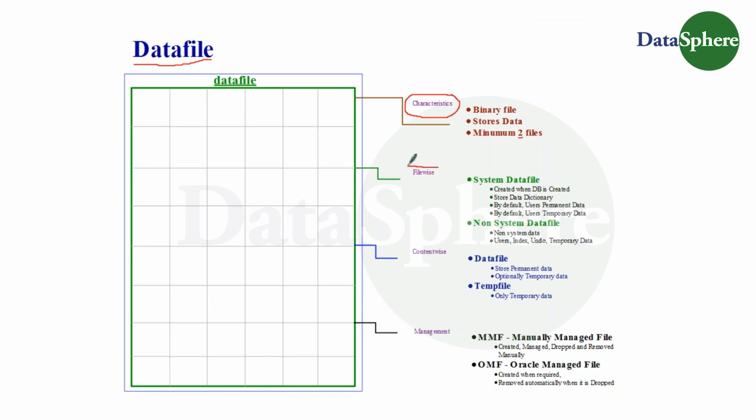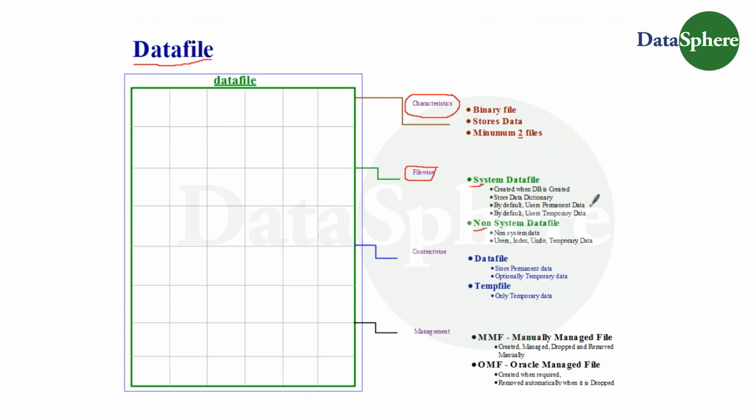Now, when it comes to data files, we have two types: the system data file and non-system data files. The system data file must be created when the database is created. When we say database, it is practically the system data file. It is primarily for storing the data dictionary. What is the data dictionary? It is nothing but data about the database itself. In general, we can call it a repository of the Oracle database. It is stored in the system data file, and we call it the data dictionary.